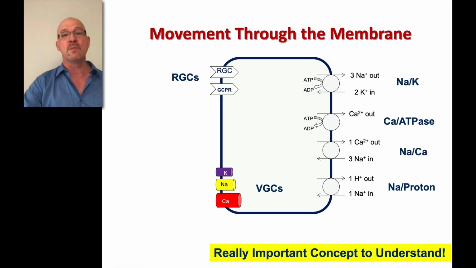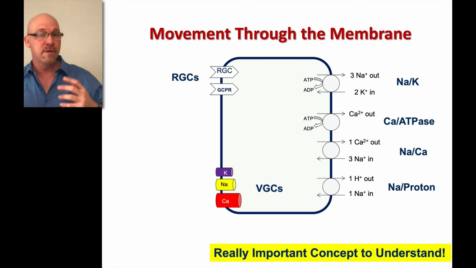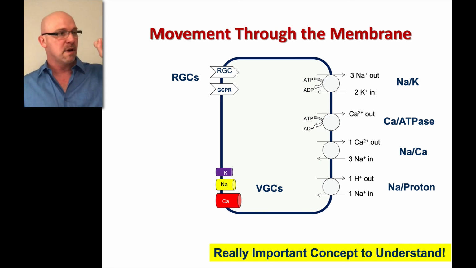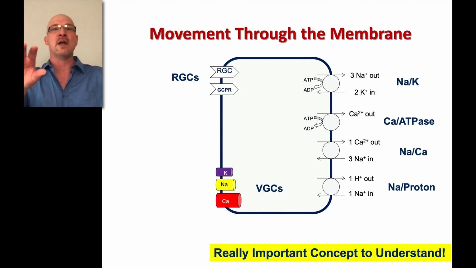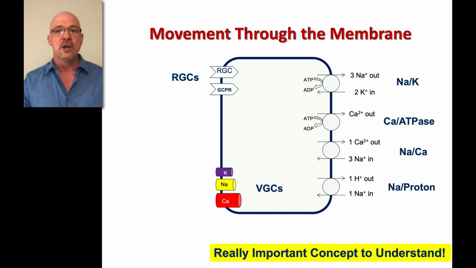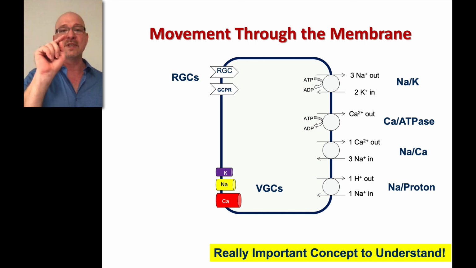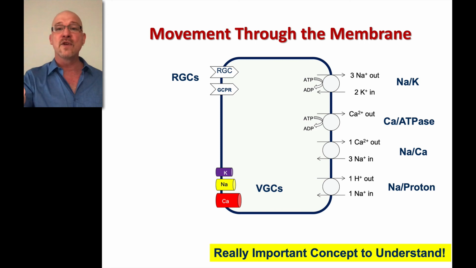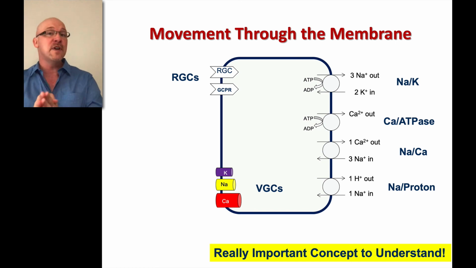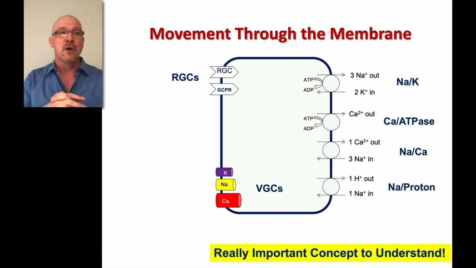So here's the really important thing you need to understand about the physiology of our cells. We've got ions and large molecules on the outside and some ions on the inside of the cell, and we need to exchange them and we need to put them back in order for our metabolism to work properly. So we've got four basic ways to do that. We've got the voltage-gated channels, we've got the receptor-gated channels, we've got the active transport pumps that rely on ATP in order to work, and we've got the ion exchangers, which use the concentration of sodium in order to get things to work. This is a fundamental diagram, and it's really important throughout our body.